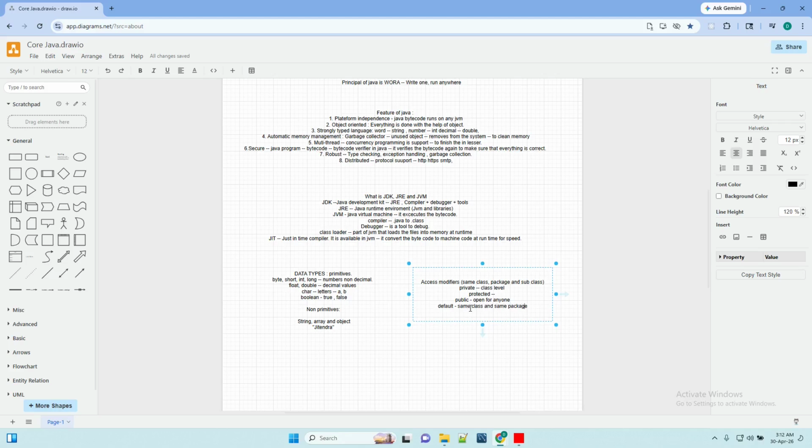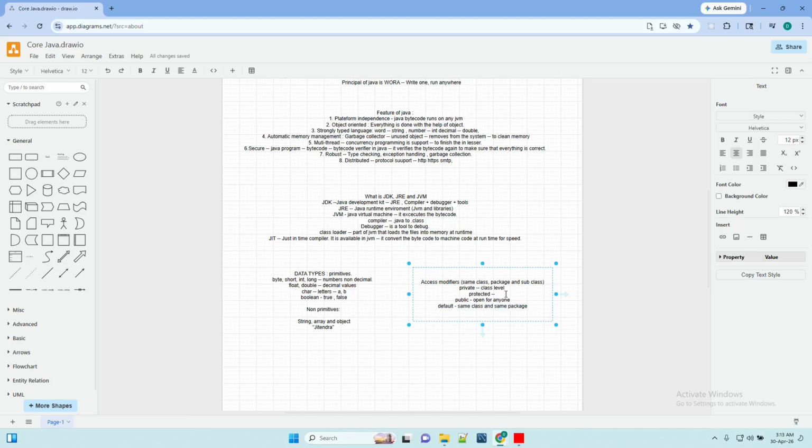You will have to do some homework, because the default keyword is used with methods and variables. Public can also be used with variables, methods, and classes. So this defines the access, who can access and how much access they have. If we define anything with public, it will be accessible to anyone. If we define anything private, it will not be accessible to anyone other than its own class. And default will be accessible to the same class or same package only, a little bit more flexible.